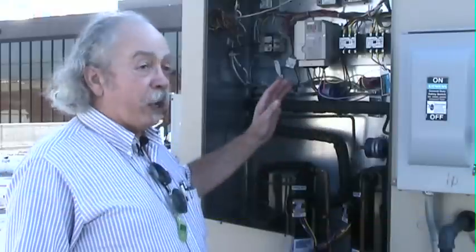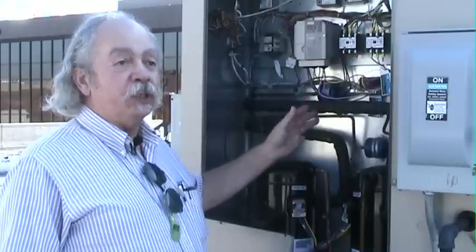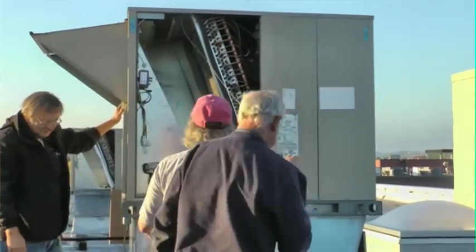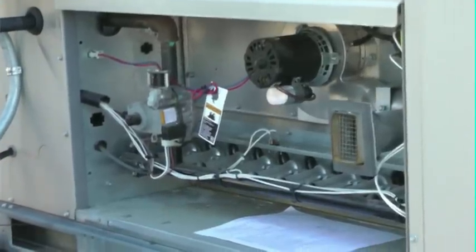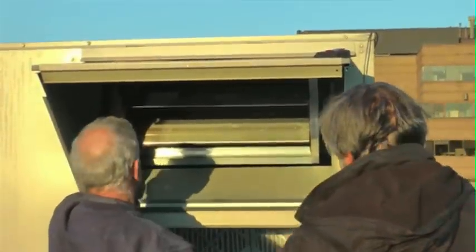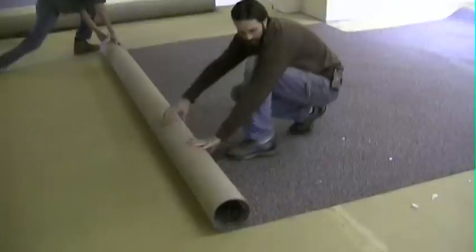Then we have to be able to provide that air, heated or cooled, economically. By going with variable air volume, we'll only be conditioning the air we need to provide the comfort that's required for the space. So this is very affordable for a renter who's got, say, a 5-year lease, and if they want to reduce their energy consumption, reduce their cost of operation, and reduce their cost of maintenance, doing a well-engineered control system such as this, they'll have their money back in 2 to 3 years max.